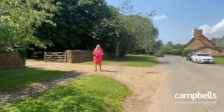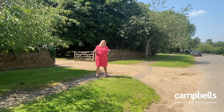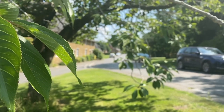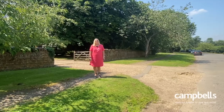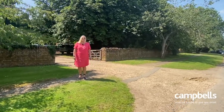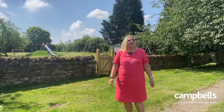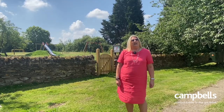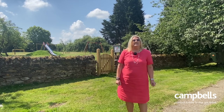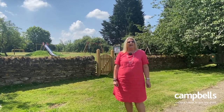In actual fact, Ashby St Ledgers is only about a mile away from the A5 to the east. The nearest major town is Rugby to the northwest, and we've got Daventry due south another five miles. But let's forget about the hurly-burly of modern times and delve back into the mists of time to find out a little bit more about this historic little village.